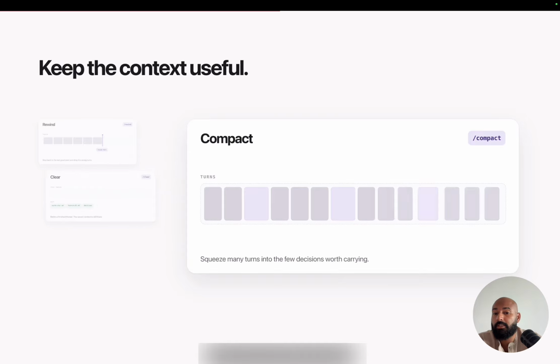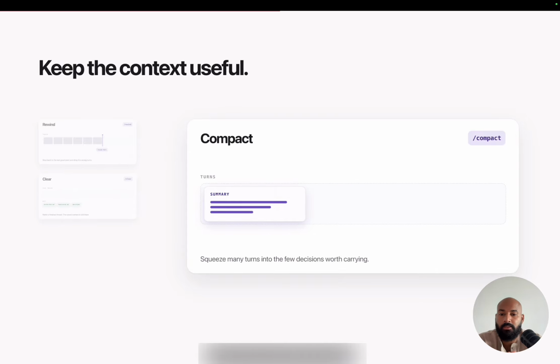And the next one is compact. Compact is something that I don't ever use, but if I see that my chat is about to compact, it means that my current task was probably too big for the model to accomplish. That means I need to break down the tasks even further, and that's what I do. I essentially take the task, break it down into multiple tasks, and then carry on. So never use compact. On Codex, it's a much better compacting mechanism than Claude.